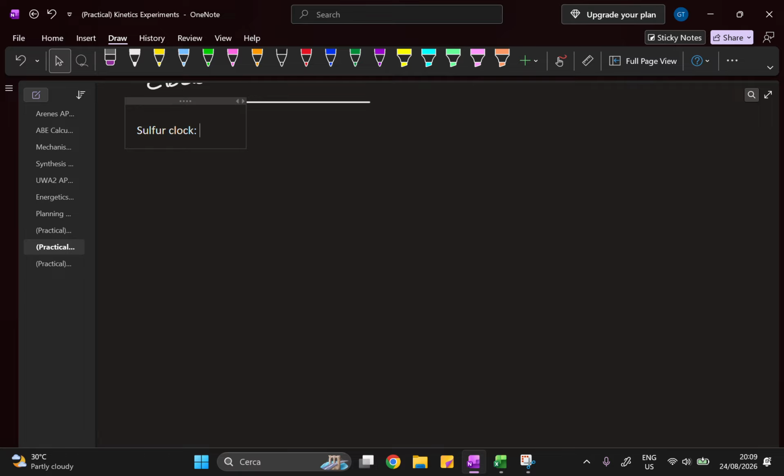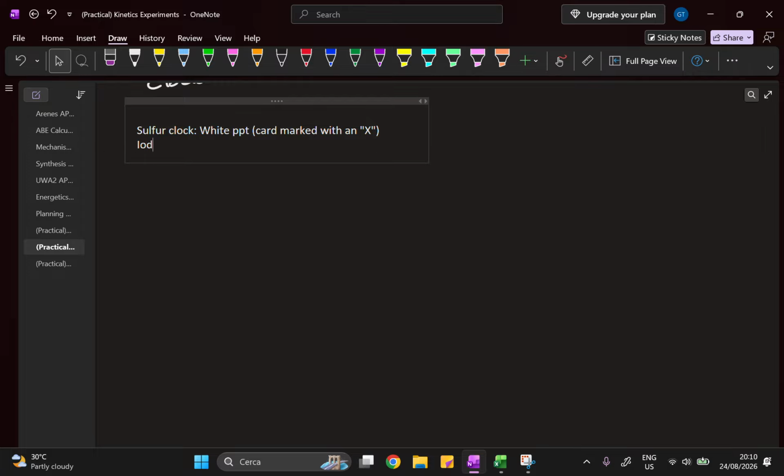Basically, if you don't already know, right, the endpoint of a clock experiment is always some kind of color change. So it's very cool one. You just sit and wait, hands on the stopwatch, you wait for the conical flask to change color, then the moment you see a color change, you stop the thing immediately. So for sulfur, there will be a white PPT, and usually this is the one you may recall we use a card marked with an X, and we place the conical flask over this particular card, and then the moment the white PPT forms such that the X can no longer be seen, stop the stopwatch immediately.